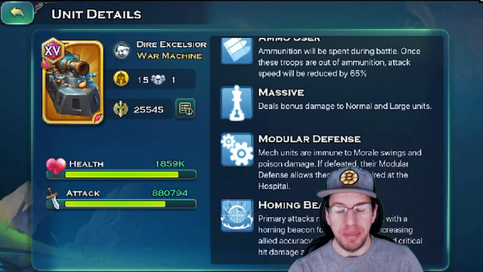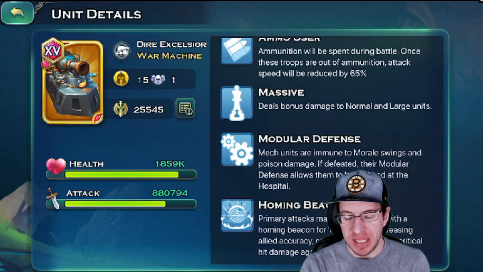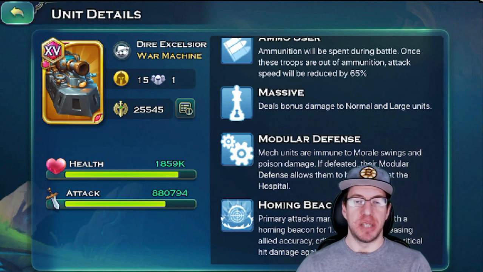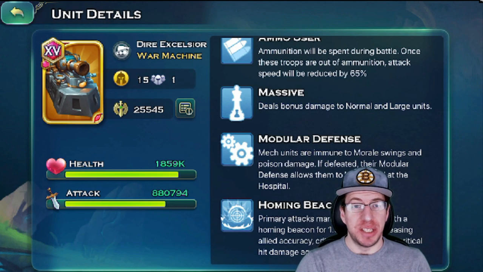Now, if we look at the Dire tanks, they have everything the same. However, they have Homing Beacon. Its primary attacks mark the enemy target with a homing beacon for 1.5 seconds, increasing allied accuracy, critical hit chance, and critical hit damage against it by 10%. So this is going to be really good if it goes up and, say, hits a tree. Everybody's going to do more damage and they're going to hit more often against the tree.